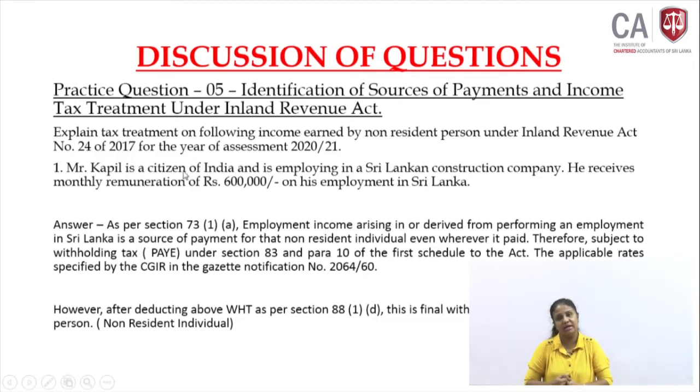Now in here I have not asked you to apply the residential rule, because in the question itself it has been given that this person is not a citizen of our country. Okay. India, and employed in a Sri Lankan construction company. He receives a monthly remuneration of rupees 600,000 for his employment in Sri Lanka. Okay, so he is an Indian citizen employed in Sri Lanka.